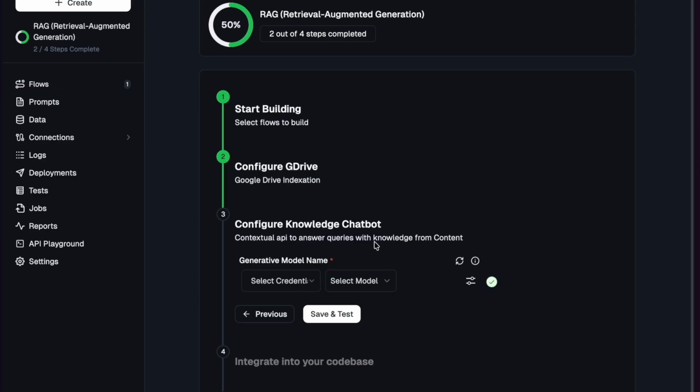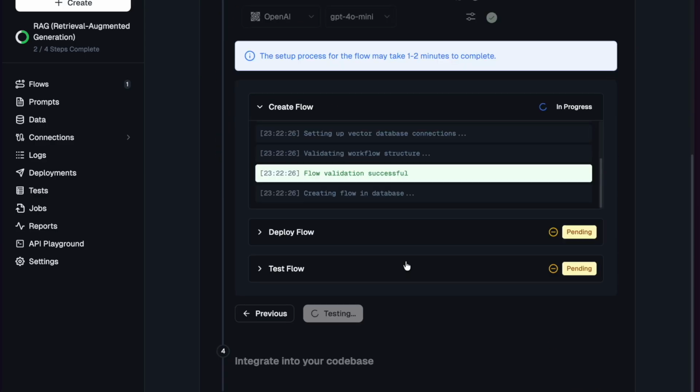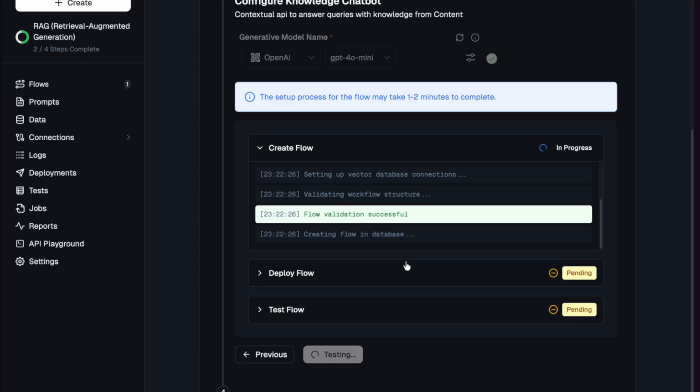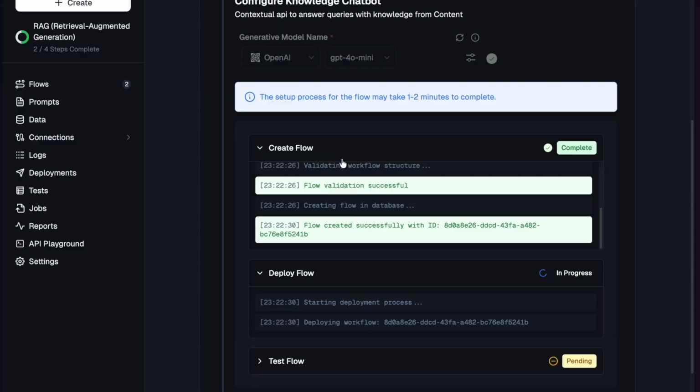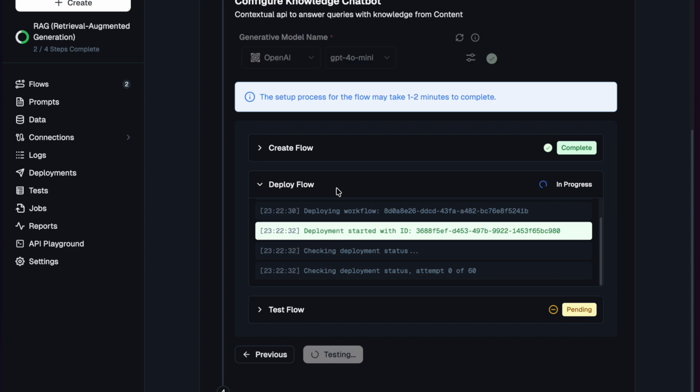Now I'll be creating a chatbot, the query pipeline. I'll be choosing the same OpenAI model to save and test. Now this is creating the query pipeline. It's created the flow. It's going to deploy it.